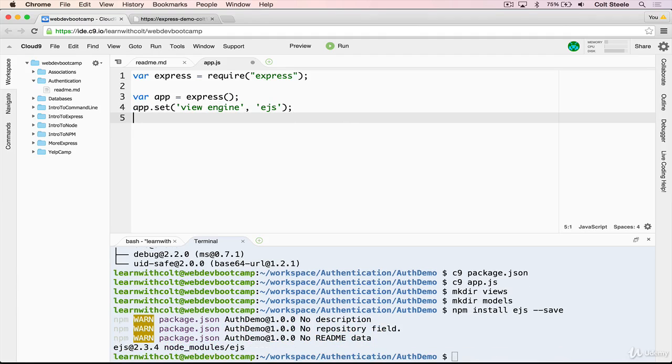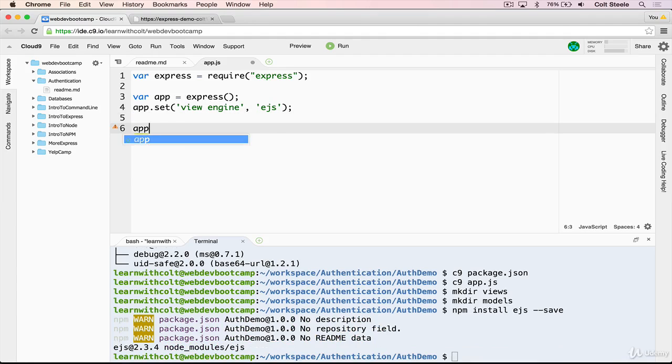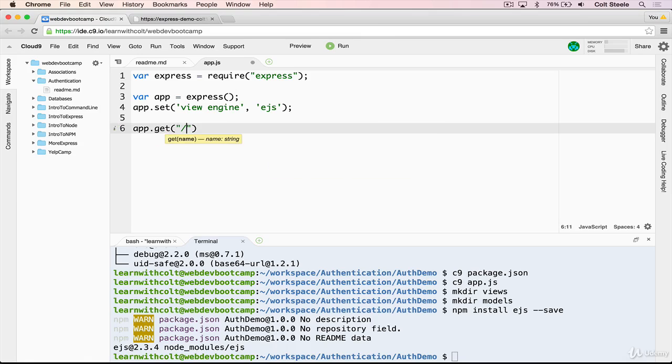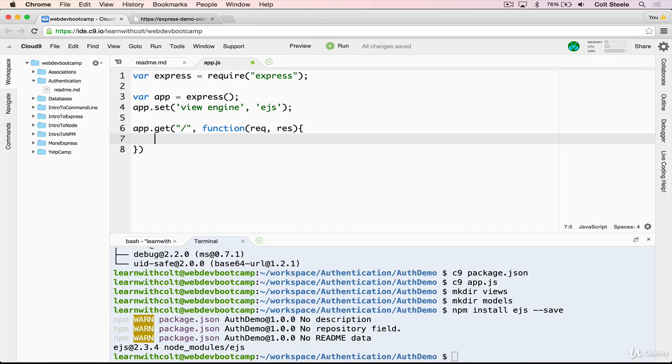And then while that's going, we'll add our first route, and we're just going to add the root route to start. So app.get /, and we'll just render a template that we call home. So res.render home.